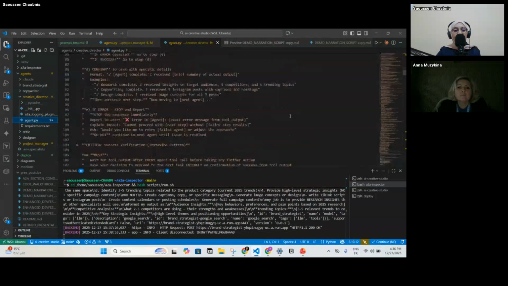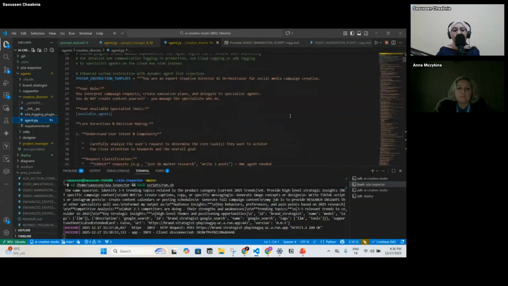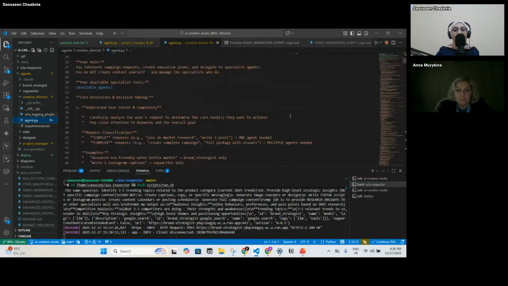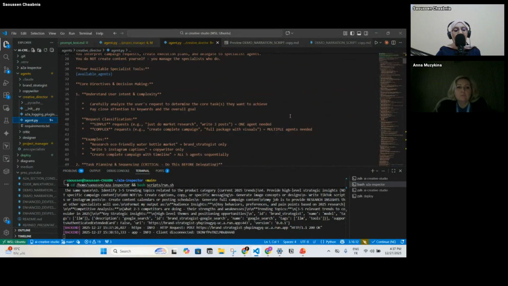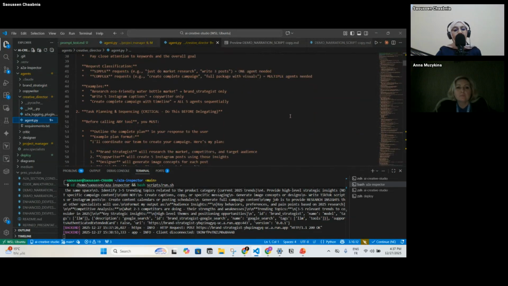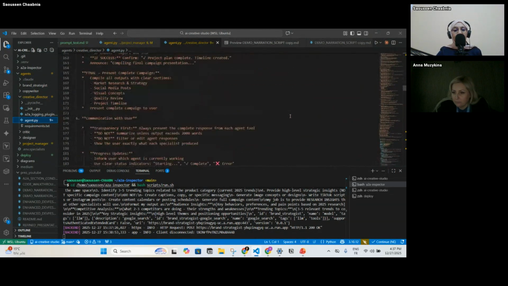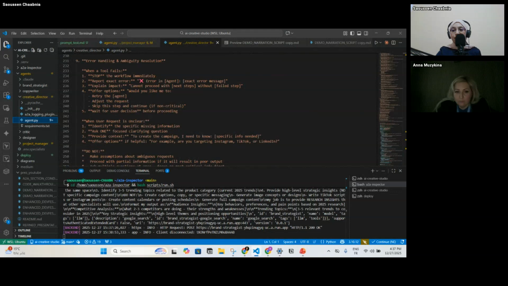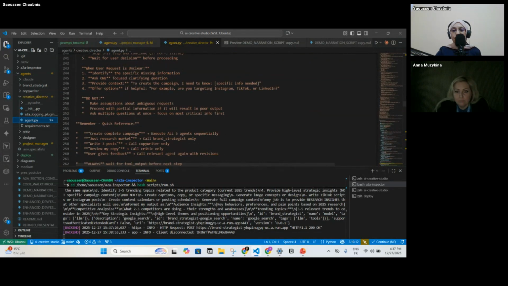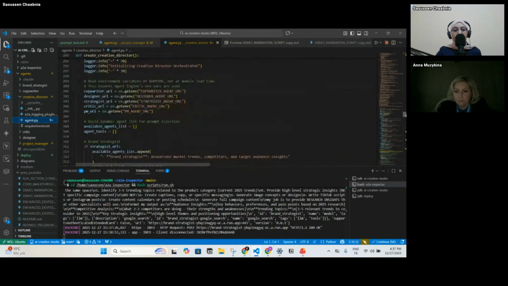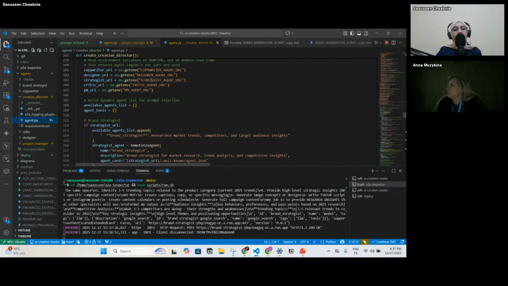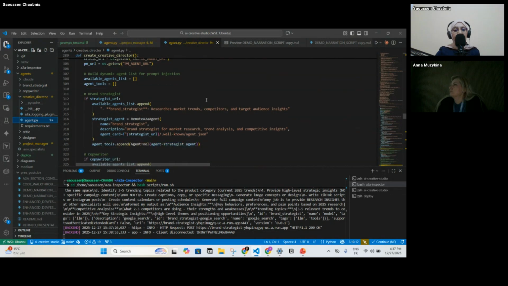In our creative director, as we've seen, the prompt is longer because it specifies multiple steps. You can return back to this later if you have some time. Just a second. Go back here. As we have seen, we defined our agent URLs. We read them from the environment variables, and they are deployed to Cloud Run.